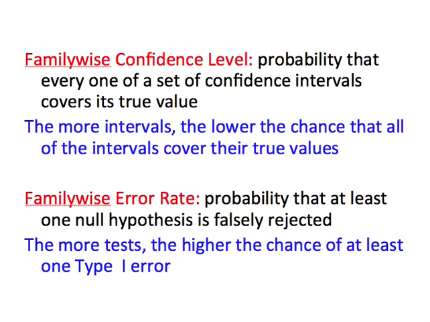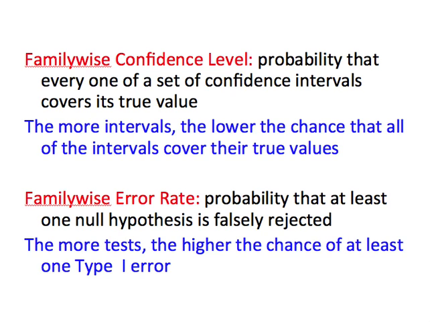First, we'll focus on the older historical goal for dealing with the multiple comparison problem. It uses the term family-wise. Suppose you have a family of questions you're asking, a set of questions. And for each of those, you could create an interval or you could run a hypothesis test. First, we'll talk about the family-wise confidence level.